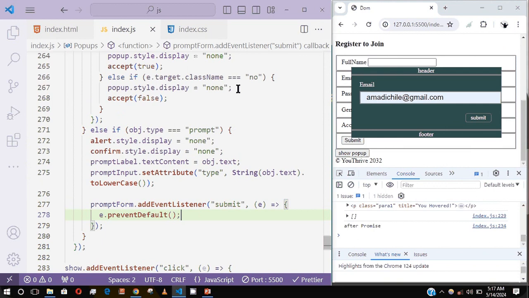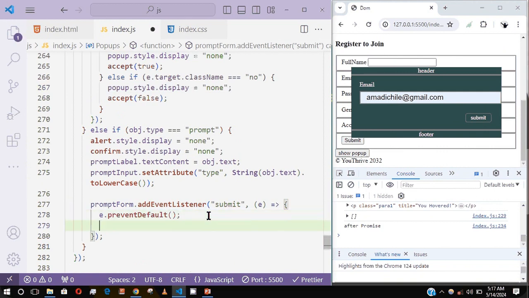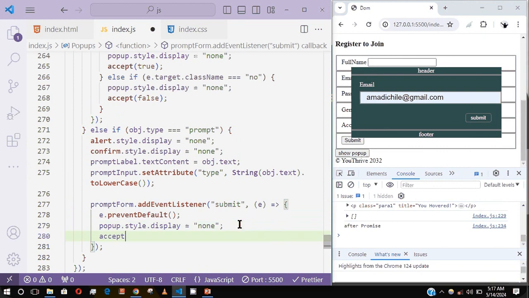With that in mind, what we'll have to do is to copy this line of code here. And paste. Then we are not going to accept. So you put a back tick here.